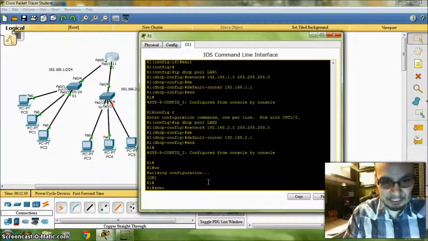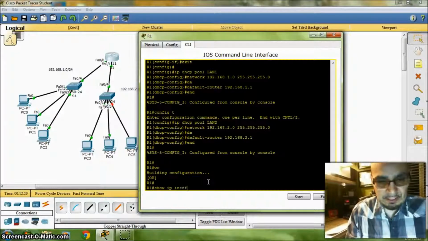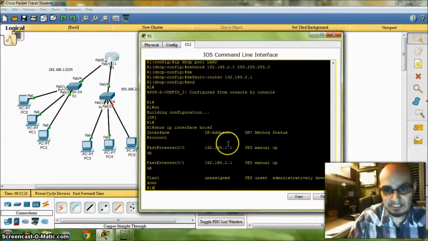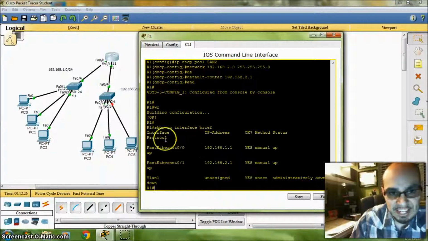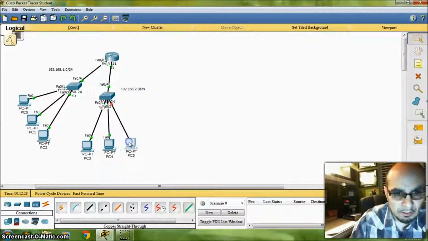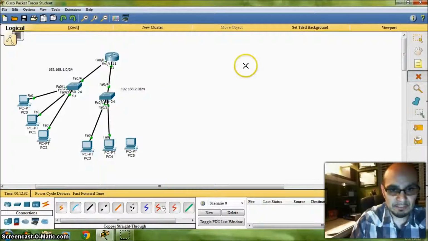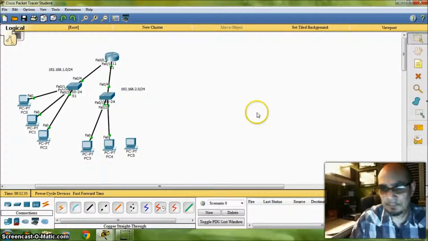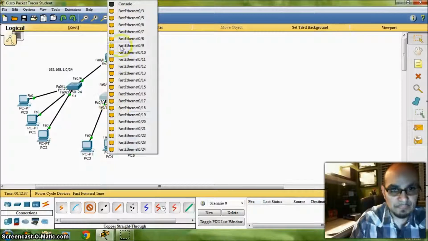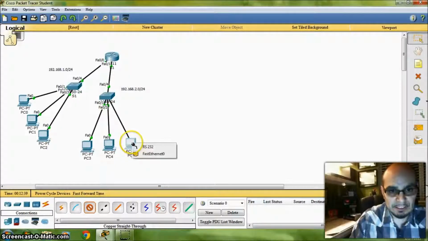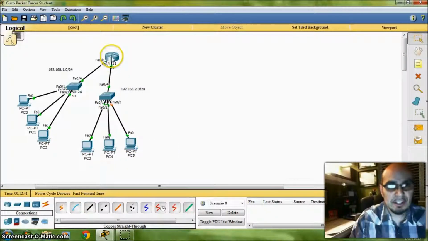Let me see the show. So I'm going to just do a quick verification here. So I just do a show IP. What am I? Can't type right now. Interface brief, and I can see here that there's the two interfaces that have the address. Oh, what's wrong with this computer? Hold on. I think I got the wrong cable on there. Okay, oh, there we go.